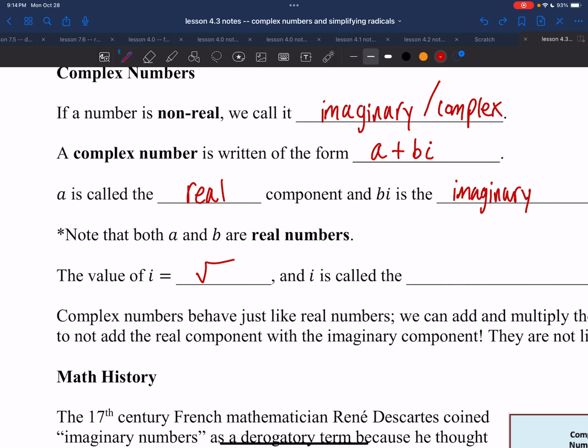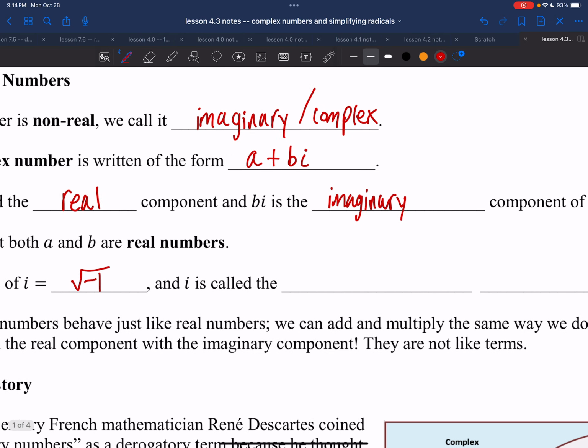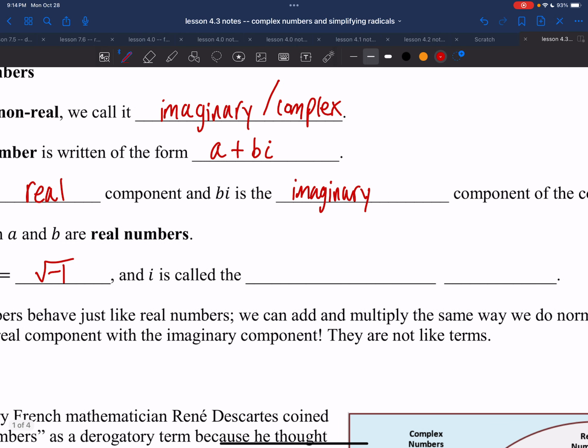Yeah? That is basically, it's a square root of a negative, which you would say, you can't take the square root of it, and I know, but that's why we're inventing this. We're creating this to deal with the fact that real numbers can't be square rooted if they're negative. And so we're making up, so they call them imaginary numbers. I, being the square root of negative 1, is called the imaginary unit.